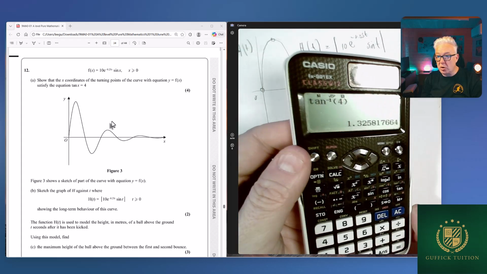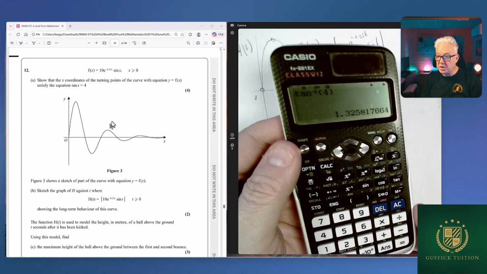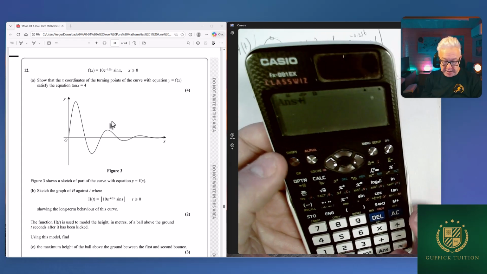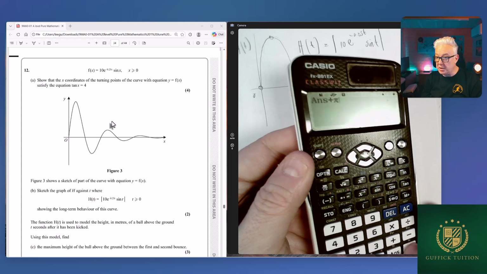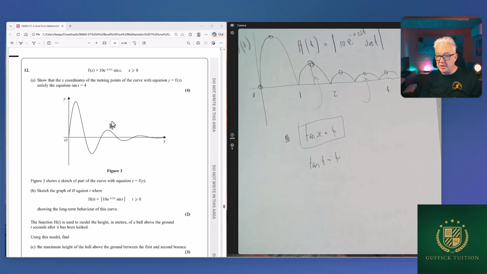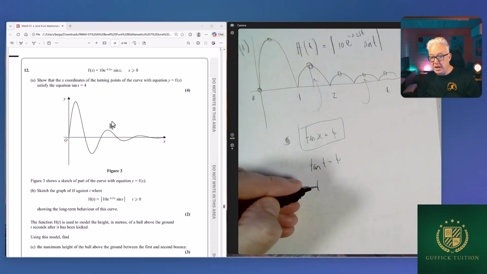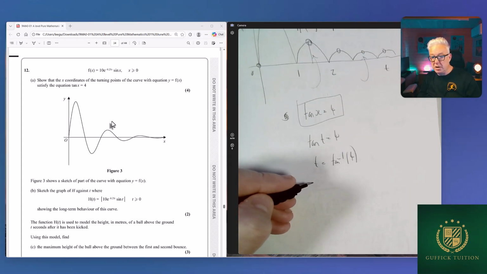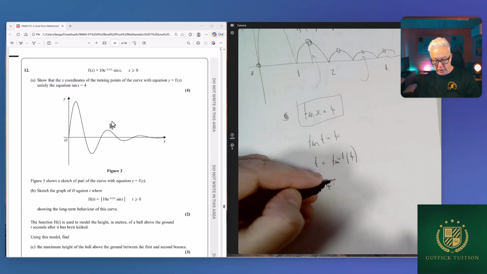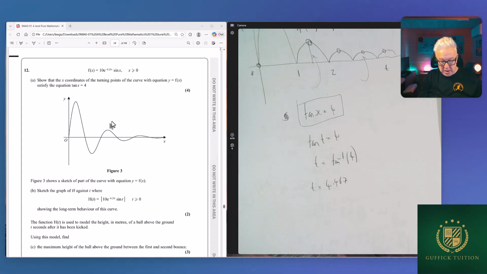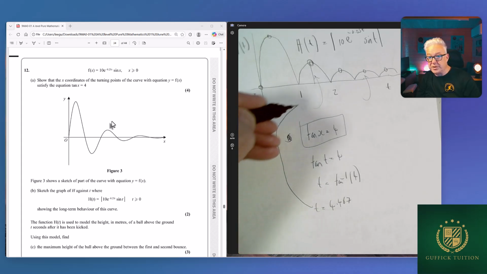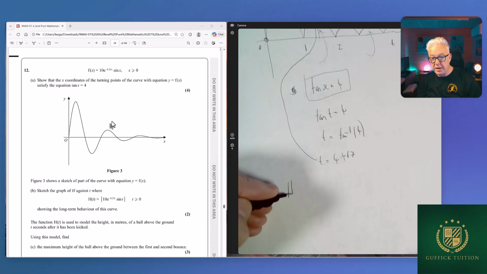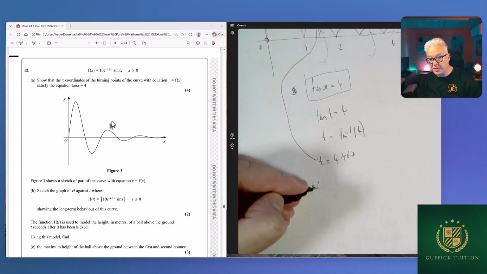So I've made sure I'm in radians. I've done inverse tan of 4, which gives me my first solution is 1.32 radians. So my next solution is I'm going to be adding 180 degrees, which is pi radians. Okay, so 4.467 is my second solution. So t was equal to inverse tan of 4, and then the second solution was that t is equal to 4.467. Okay, so that's what we've got here. T is 4.467 occurs there. So we just need to find out the height at that particular point. So therefore we need to work out h of 4.467.